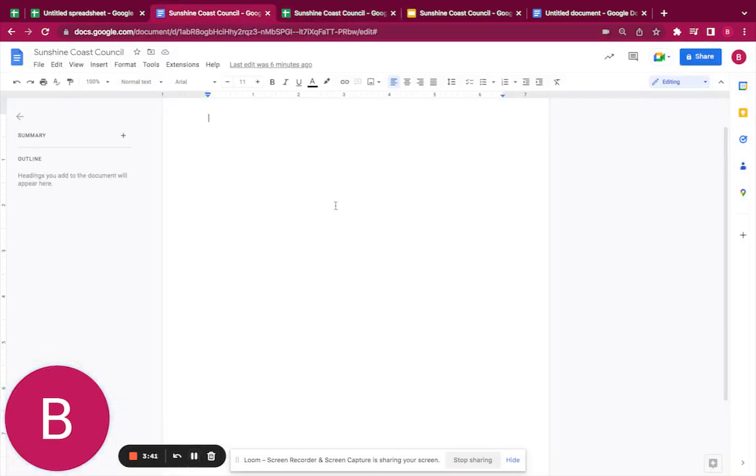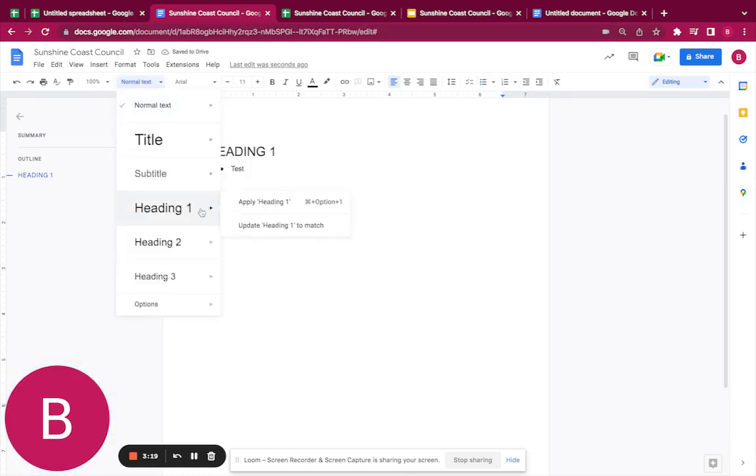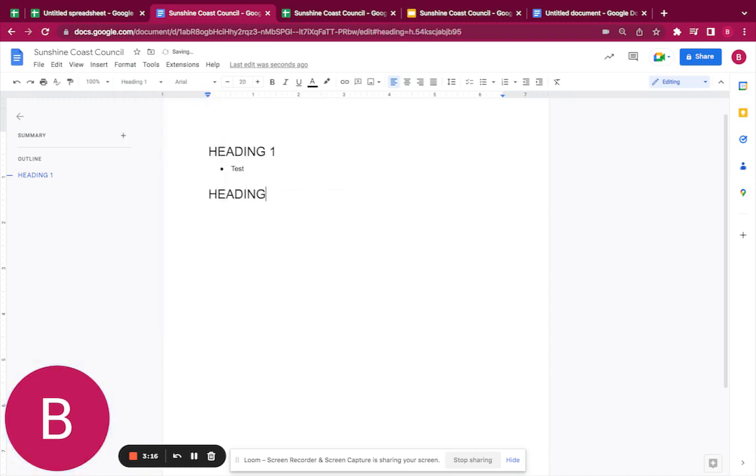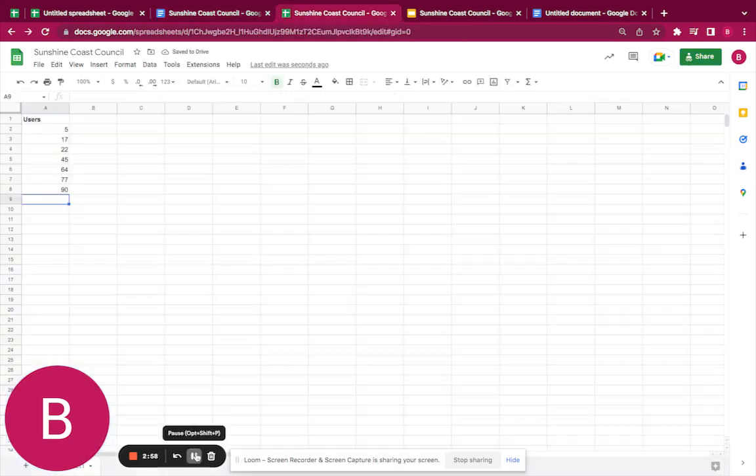On Google Docs, you can create headings that enable you or the user to click and drop down to a specific section of the document. To do this, add in a heading and then fill out your body text as normal. You can add as many headings as you would like by continuing with the same process. On the left-hand side, you will have an outline section, and within this, each of the headings and body text that you have added. The individual can then click to the required section to find out further information.